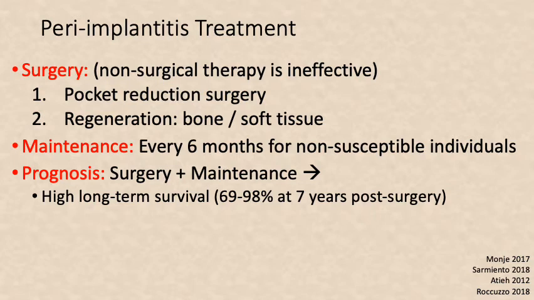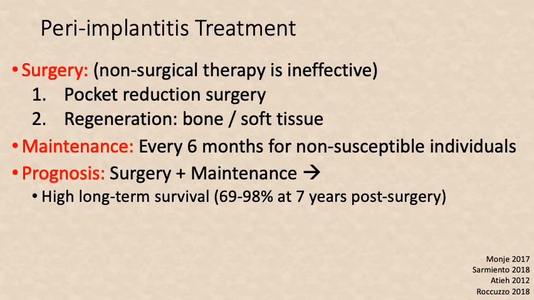Now, what treatment approach is there for peri-implantitis? Unfortunately, it's only surgical. We start with non-surgical therapy, which is just cleaning around it at the dental office using curettes, but it's ineffective. It just reduces the amount of inflammation to work with during surgery. Our surgery is either pocket reduction surgery, such as the pocket reduction surgery done around periodontitis natural teeth, or a regenerative approach, which means we either add bone or add soft tissue.